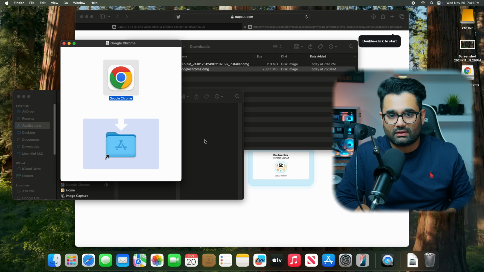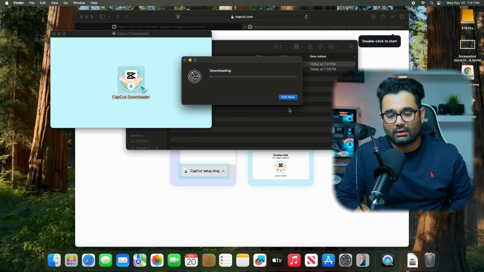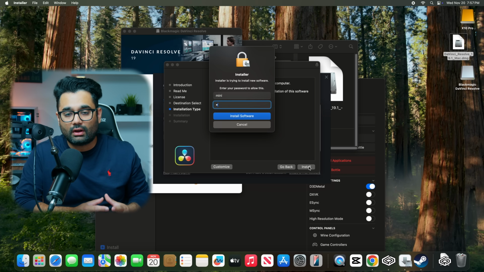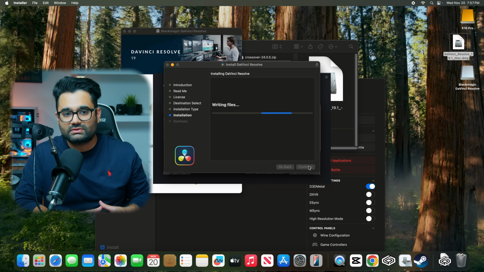But it's not as simple as it seems. Some applications like DaVinci Resolve will still get installed on the internal drive. However, applications that give you the option to install on a specific location can be installed on the external drive. I installed some of the applications like Chrome, CapCut, and DaVinci Resolve. These by default got installed on the internal drive. For DaVinci Resolve and CapCut, it did not even give me an option to install it on the external drive. But since my user profile is on the external drive, all my profiles and projects for DaVinci Resolve got placed automatically on the external drive, so I didn't have to manually go configure all that separately.